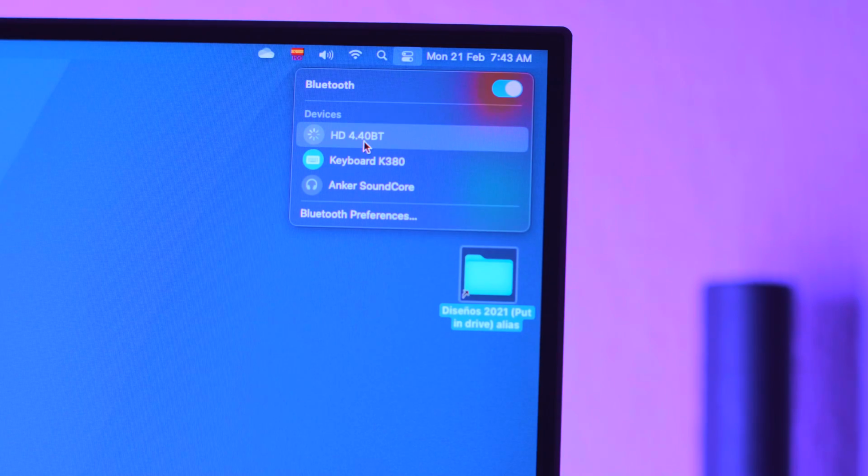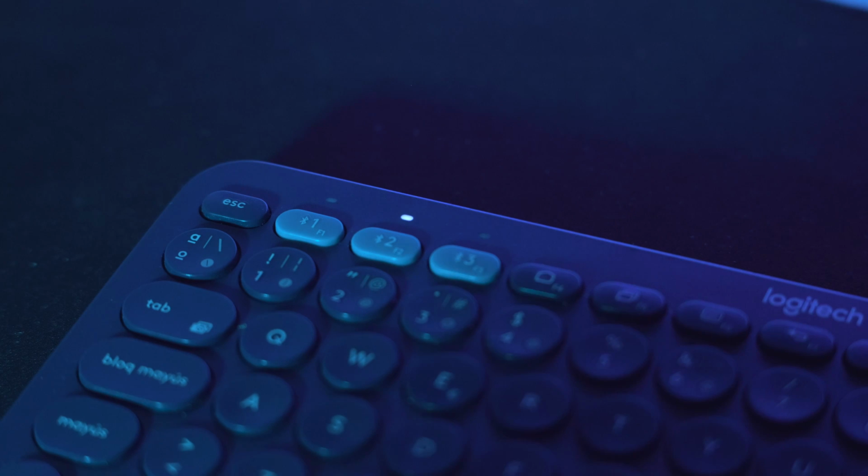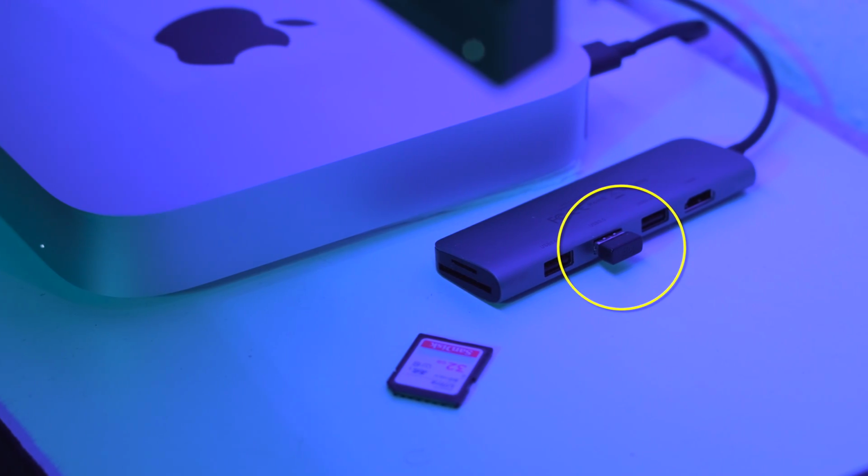Now we get to Bluetooth. Other issues I was able to encounter with these M1 Mac Minis is its Bluetooth. Not so much, but Bluetooth seems a bit sluggish. It disconnects when you get too far, while my Android phone doesn't. The mouse feels laggy or jittery sometimes. And a few times my keyboard disconnects randomly, only on these M1 Mac Minis. Overall, the Bluetooth is below average. I was using a USB receiver to connect my mouse wirelessly. I just hope my keyboard doesn't disconnect randomly again.